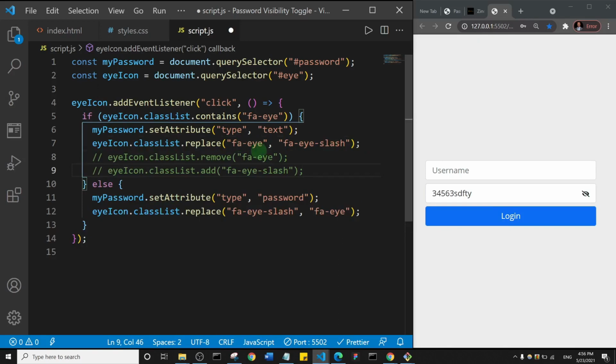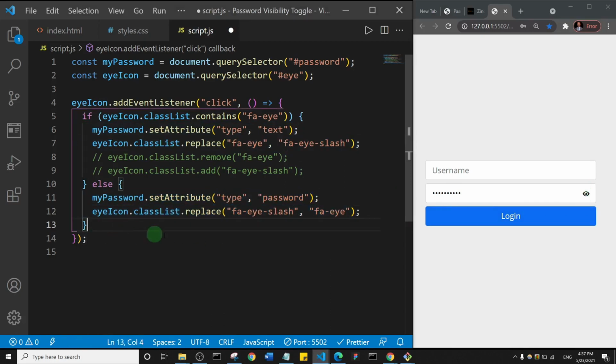Okay, so when I click on this, at first this if block is executed, because at that initial stage the fa-eye is the class on the icon. Now if I click on this guy, watch what happens. It switches back to the password, which is the first thing we specified here, and then it replaces the fa-eye-slash icon with just a regular fa-eye icon, which is what we specified here.